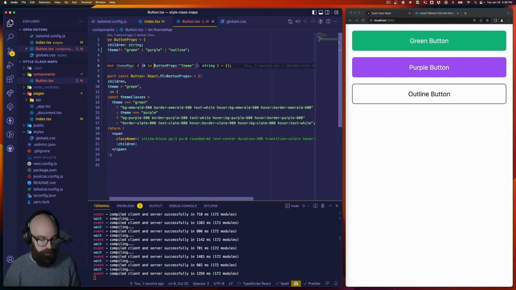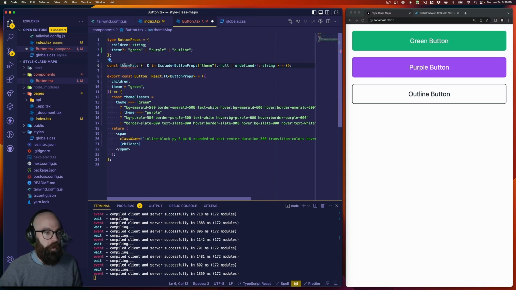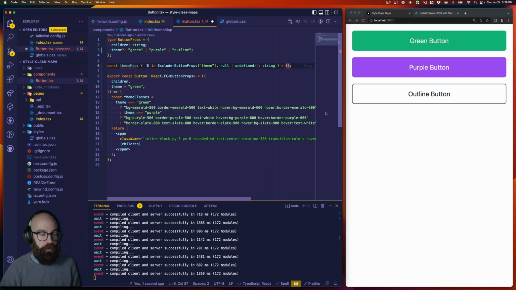But one other thing we have to do here, get a little fancy, is because theme is optional, we have to tell it that we don't want null or undefined. And now we have an error because we haven't defined our three properties as green, purple, and outline. So let's do that.